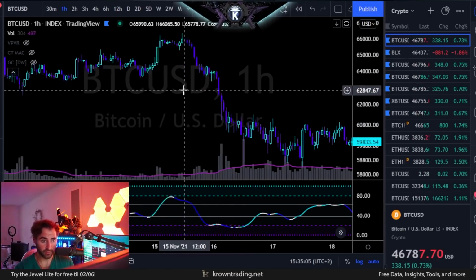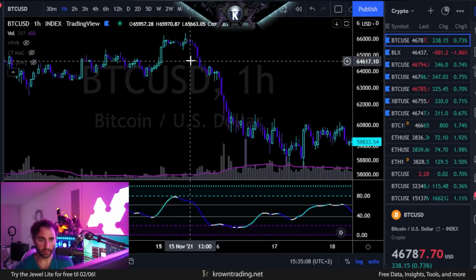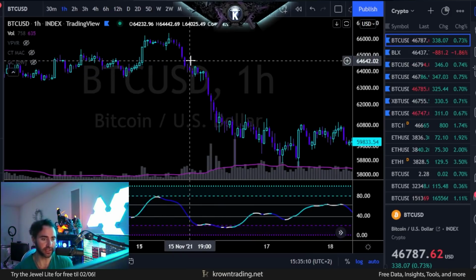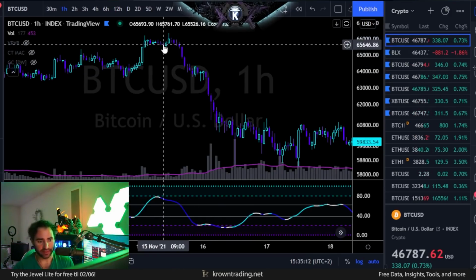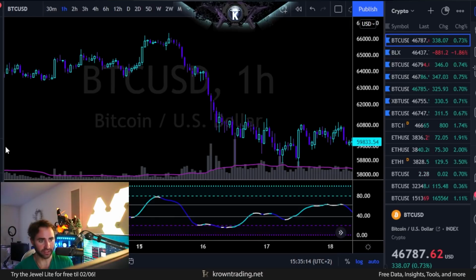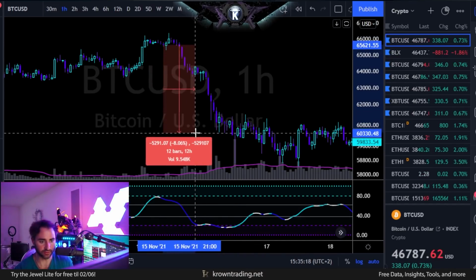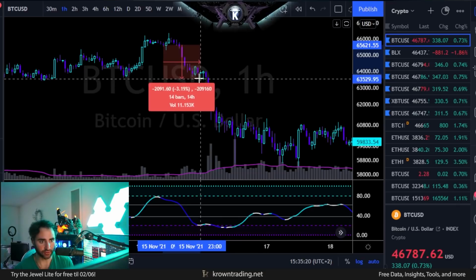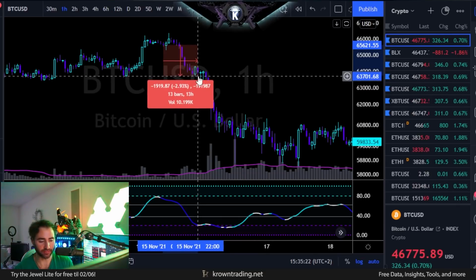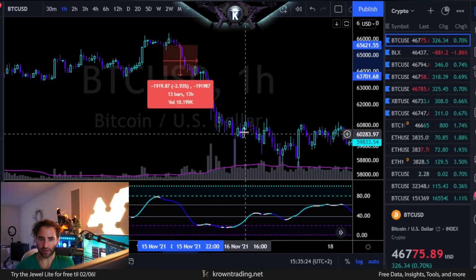But again, the way that I'm going to postulate to manage risk does not take you out of the trade. And after that, well, that's your big move down from basically right here at about 65.6 all the way down to, where does it tell you to get out? It actually tells you to get out right around here. And then actually you do miss a lot of this move.